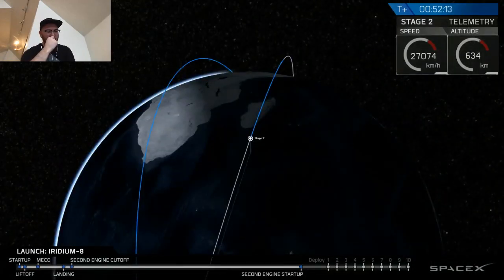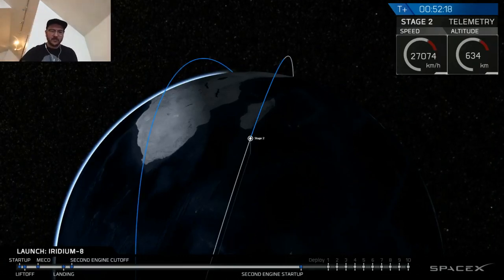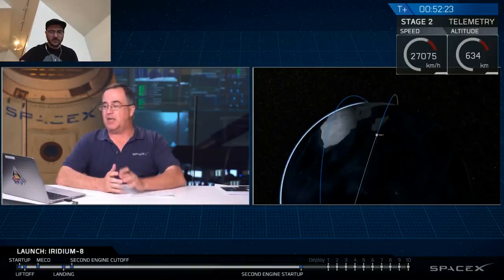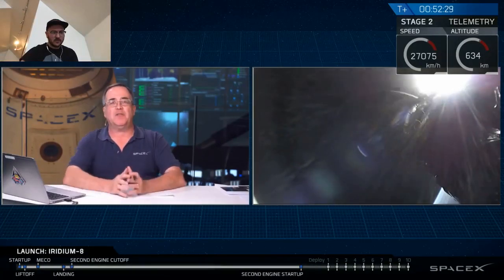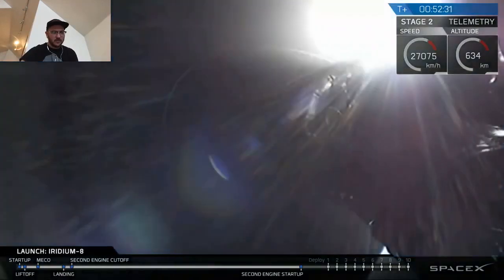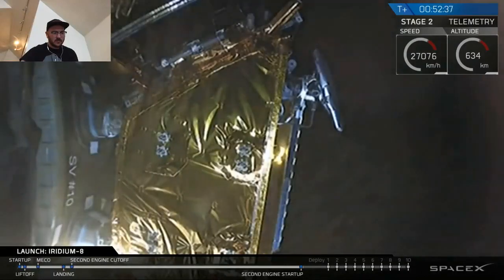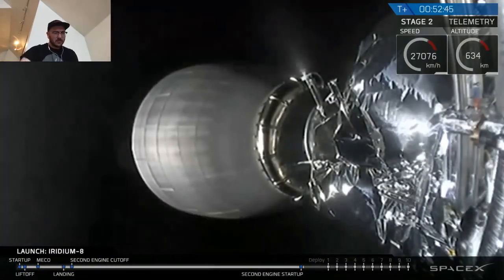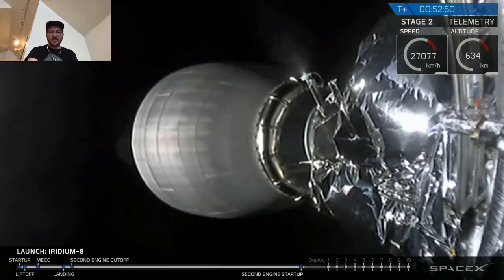All right. Waiting to hear a good call out. Nominal orbit insertion. We have a nominal orbit insertion, waiting for the guidance officer to call it out. So the second burn is complete. We've got the Iridium satellites still mounted to Falcon 9, right where we want them, in the final orbit. So now we've got about 5 minutes until the first of the 10 Iridium satellite deployments. There's a view once again looking forward from the second stage camera at the Iridium satellites. We're going to resume commentary at T plus 56 minutes and carry you through the deployment of the 10 Iridium Next satellites. All right, so we've got about 3 minutes here, guys.